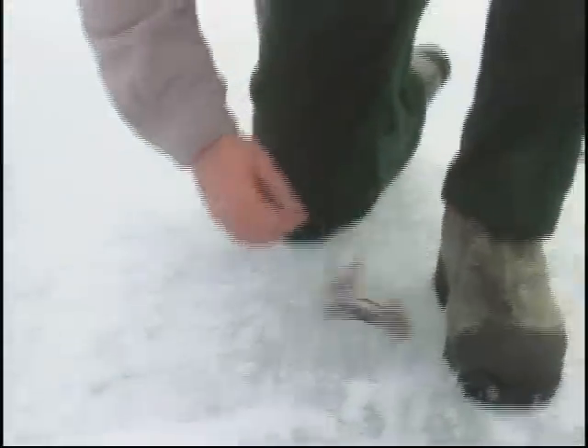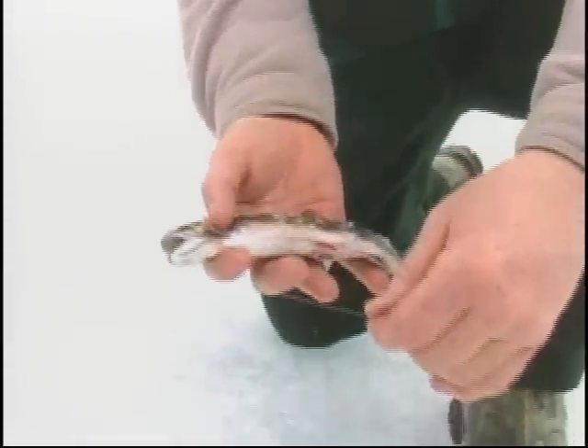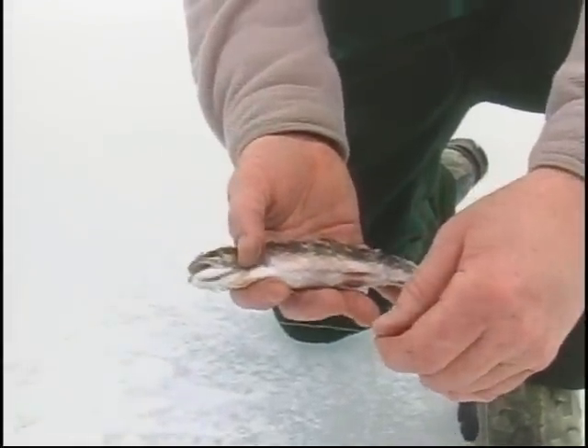A little brook trout on the end of this right here, Jack — look right in the hole there. A little brook trout, a native American brook trout coming up off the water. Oh my goodness. That is a native. That thing is going to taste great in a frying pan today with a little milk and egg and then a few breadcrumbs. Ladies and gentlemen, it may look small, but I'm telling you what — this is what it's all about right there. A beautiful brook trout. Thanks for coming in. A beautiful brook trout, nice little brook trout.